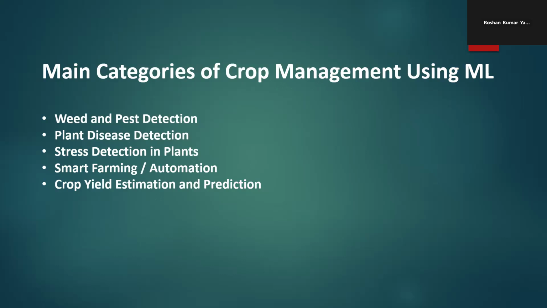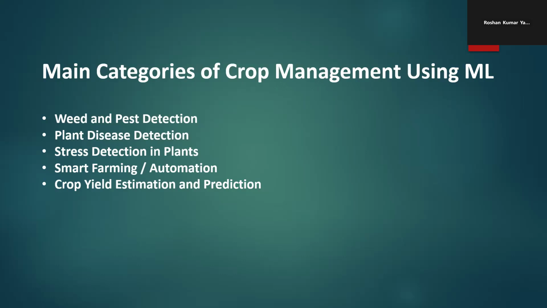As one fun fact, due to the lack of proper infrastructure or proper technology, India loses 15 to 25 percent of crop yield annually, just due to the lack of pest control. So these are all the categories, and we are going to identify which models are best for what sort of activities.